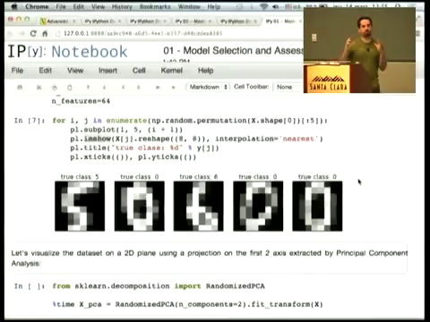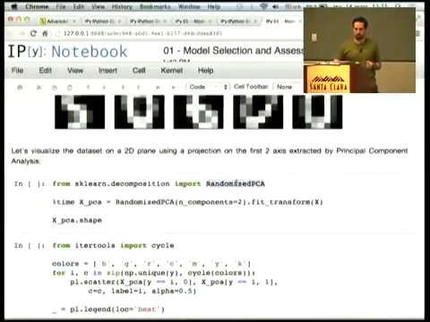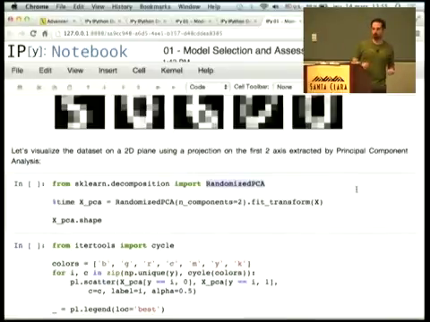So we'll try to project the data into a 2-dimensional space, and then do a scatter plot in this space to see the actual distribution of the data. To do this, we can use randomized PCA, which is an approximate principal component analysis method that is provided by default in Scikit-learn, which is very scalable. So you should always use this one when you want to do visualization on large data sets.